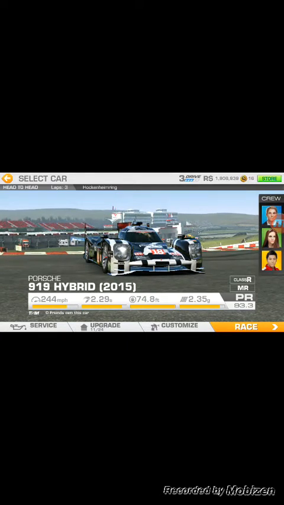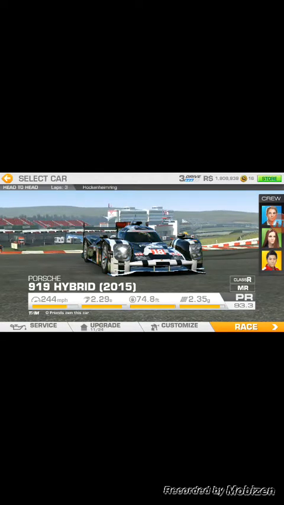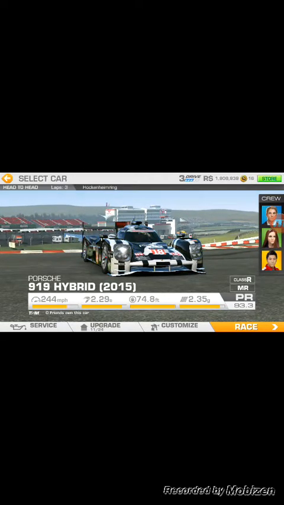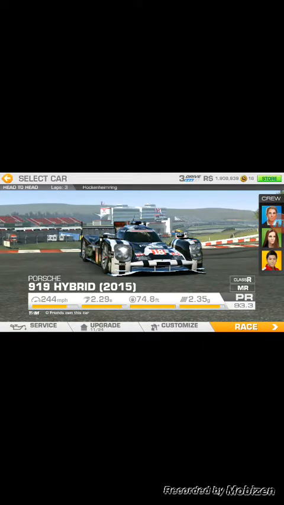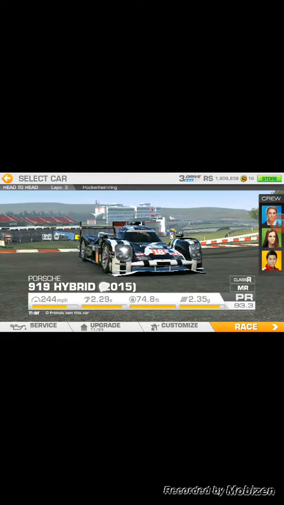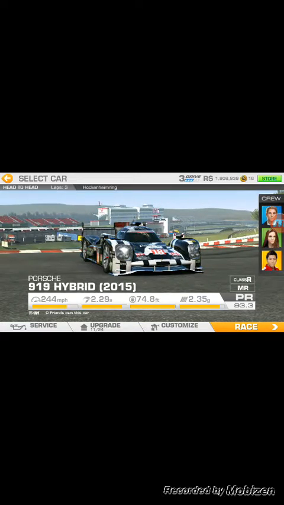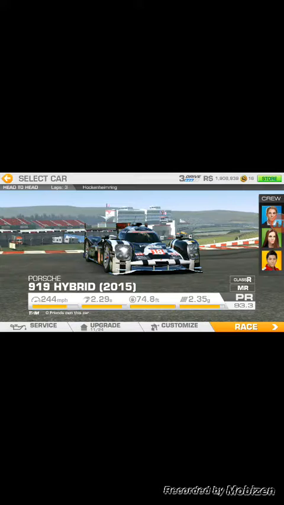And here we have a car. It's the Porsche 919 Hybrid, 2015 version, as seen at Le Mans. That was the race a week ago. And here are the stats. You have your top speed, which is pretty self-explanatory. Top speed, best in the straights. You have your 0 to 60 time, which is a great indicator of your acceleration. Acceleration is key in this game. If you can't power out of a corner, you get lost. You get dusted. And you have your 60 to 0 braking distance.